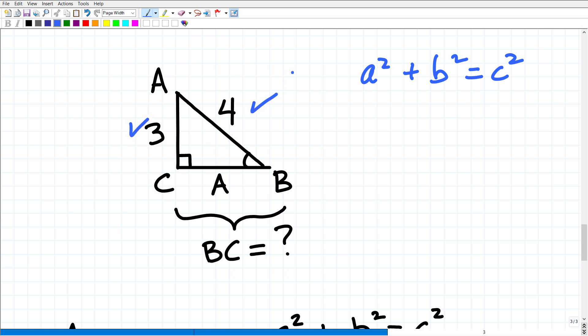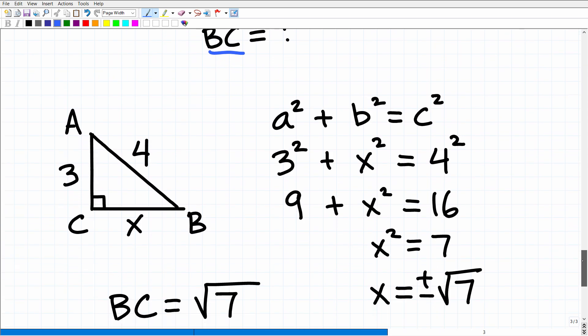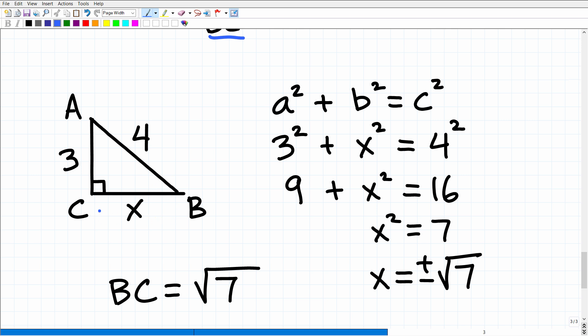And here we have 3, here we have 4. So just remember that the hypotenuse is always the C side. So when it comes to the Pythagorean theorem, C is always the hypotenuse. Okay, so let's go ahead and just solve for this missing length right there, A, which of course would answer the question, what is the length BC? So we can kind of just distill it down to a simple right triangle problem, and we're looking for this side right here, X.